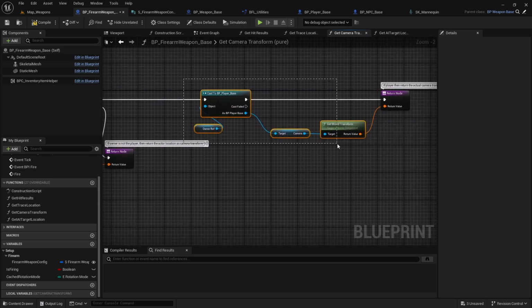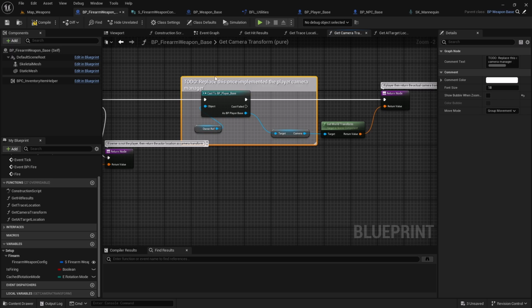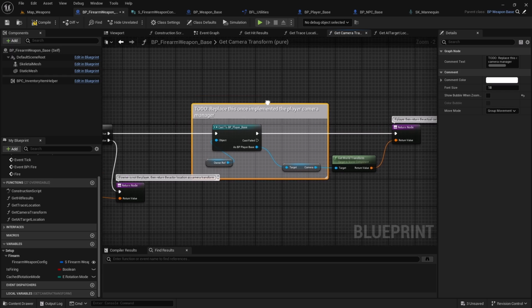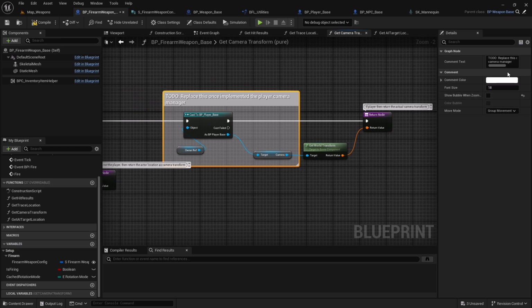Plus I will add a to do here called replace this once implemented the player camera manager, right? Because later on we are going to implement a dedicated player camera manager, so that we don't need to explicitly cast it like this, right?